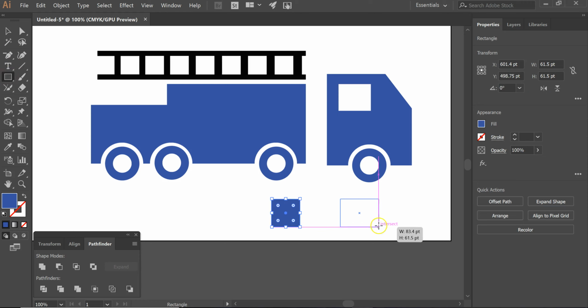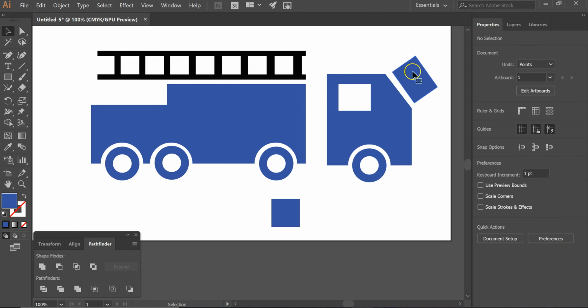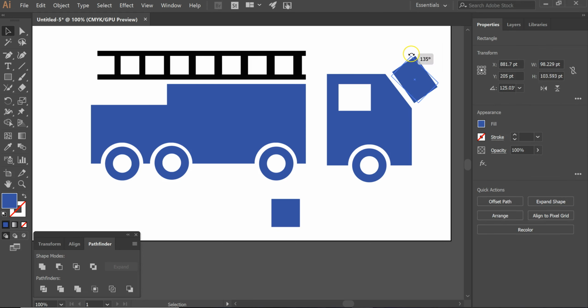So create another square, rotate it. I'm going to actually drag it up here to measure to see if it's at the right angle, rotate it until it's roughly parallel with the line that I made for my windshield, rotate it a little bit more.